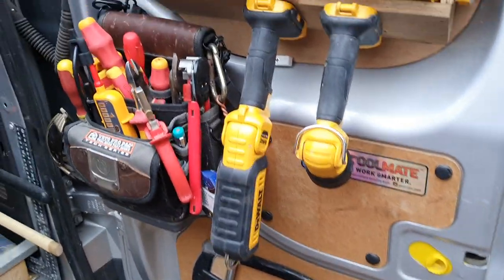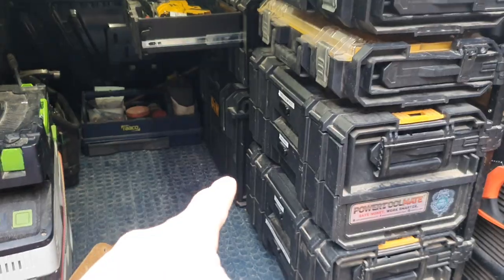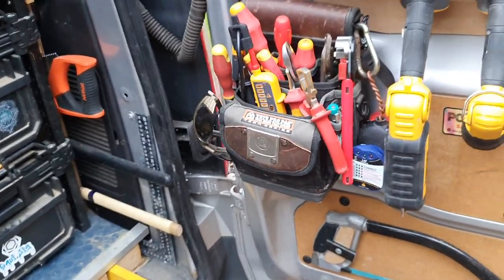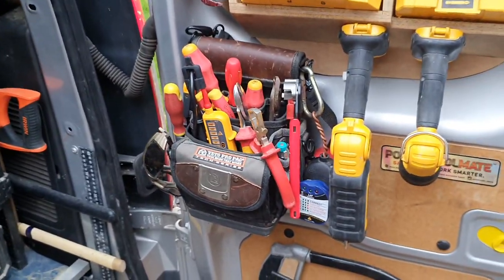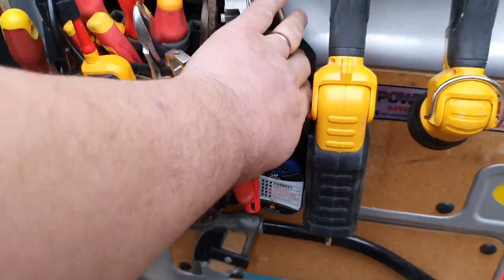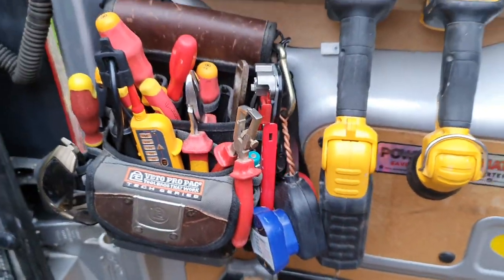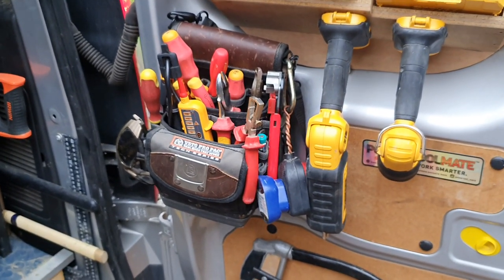The other thing I changed was I used to carry my electrical bits and pieces in one of my boxes and didn't always need it, but too many times came up where I needed to do a little bit of electrical work. I'm not a sparky in any way shape or form, but there have been plenty of times doing a kitchen where a socket or light needs alterations. So I've got my little go-bag with testers, a socket tester, bits and pieces — I actually made this one myself since I had bits laying around at home — just for quick testing and little alterations for electrics.